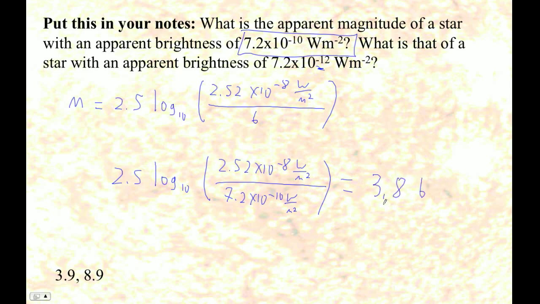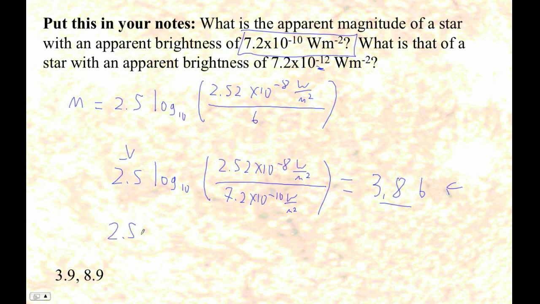86. And there are no units to this, right? This is watts per square meter over watts per square meter. I think that's kind of a rule: if you're going to take the log or the sine of something, whatever you're taking the log or sine of doesn't have units. These all cancel, right? So that's the magnitude. We can see down to a 6. We could see this star, right? So let's do the other one.